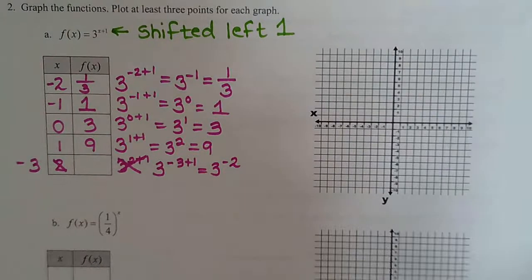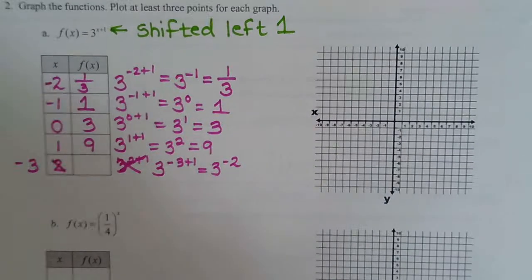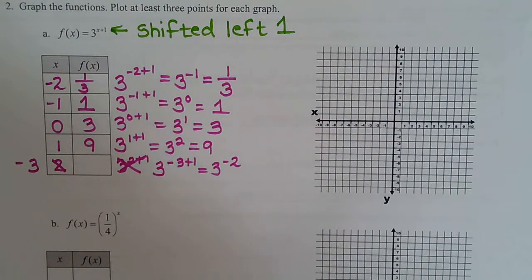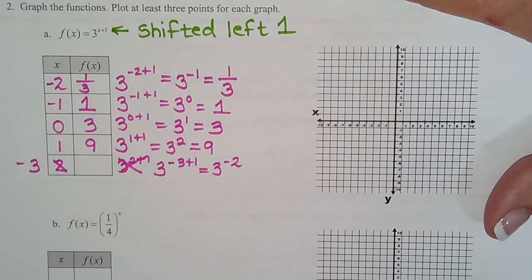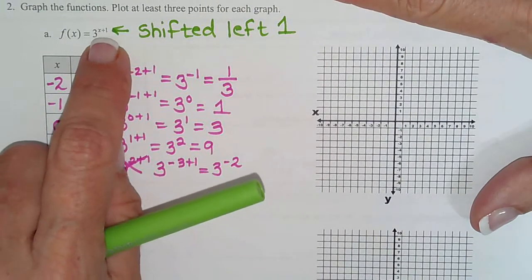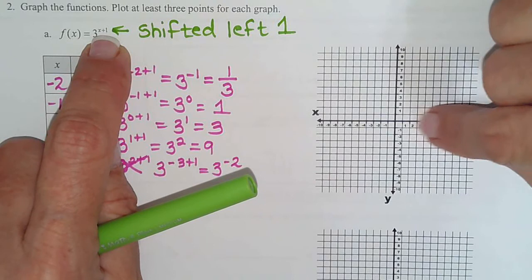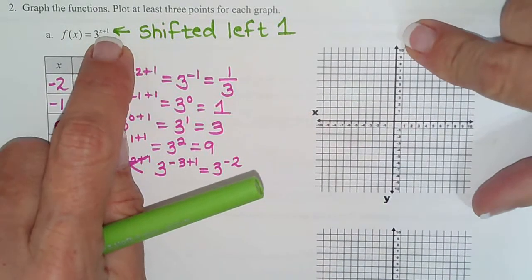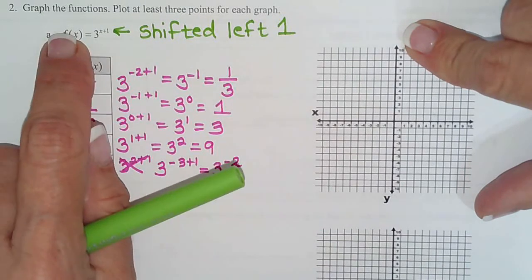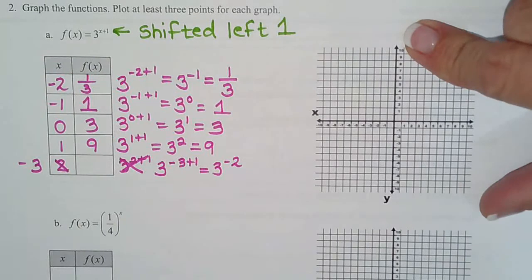Let's continue working on number 2 on page 10 of your 8.3 notes. So we're practicing graphing an exponential function. We talked about that because this is with the x, it's going to be the opposite of what's happening, because positive 1 is usually right, but x is left or right movement. So we do the opposite, which means this is the mother function shifted left 1 unit.